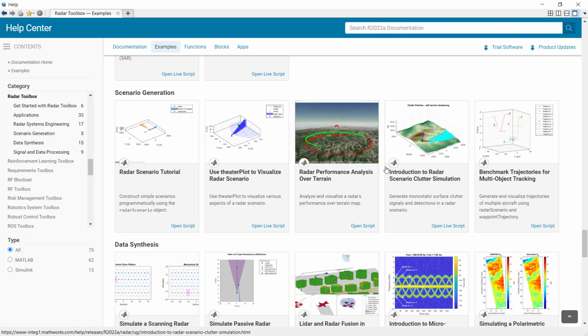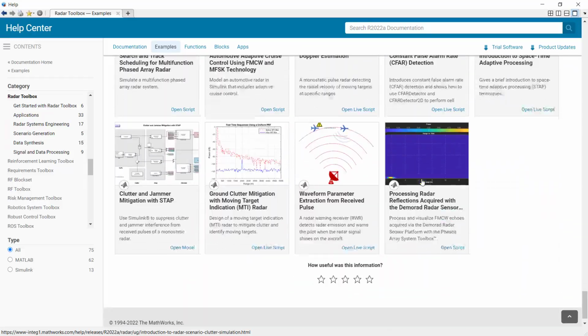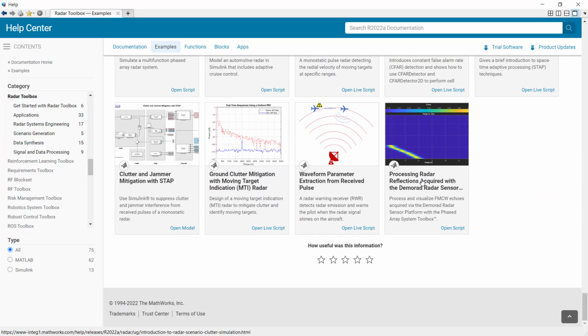What I would like to mention is this example here, Introduction to Radar Scenario Clutter, which will be a great start if you are trying to get started with the clutter simulation. And there are so many other examples that you can take advantage of. So please take a look at this page.